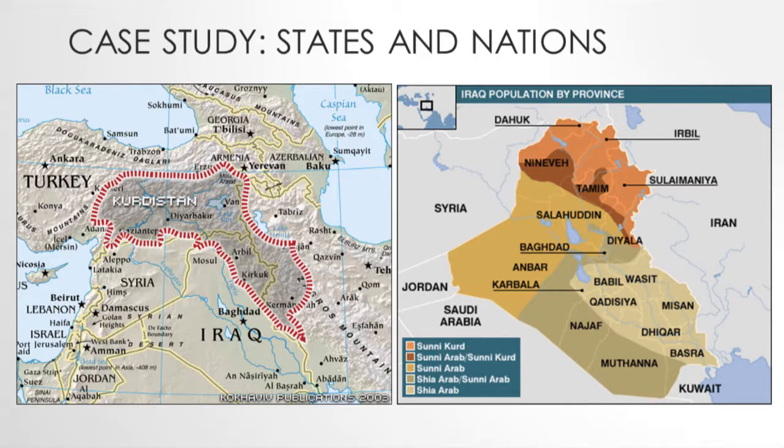Here's a case study. The map on your left shows a red region called Kurdistan. If you've studied a map before, you would know that Kurdistan is not an actual sovereign state — it doesn't have its own region. But this entire area is mostly made up of ethnic Kurds, smack in the middle of Turkey, Syria, Iraq, and Iran. These Kurds are generally unhappy at not having their own state or government — they're ruled by Turkey in Turkey, by Iranians in Iran. The Iranian or Turkish governments might not consider them in their politics because they're a minority group. If they had their own state, they would have governance by Kurdish people. This causes tensions in the Middle East — Kurdish factions want to violently separate from these countries, and there's always that struggle.